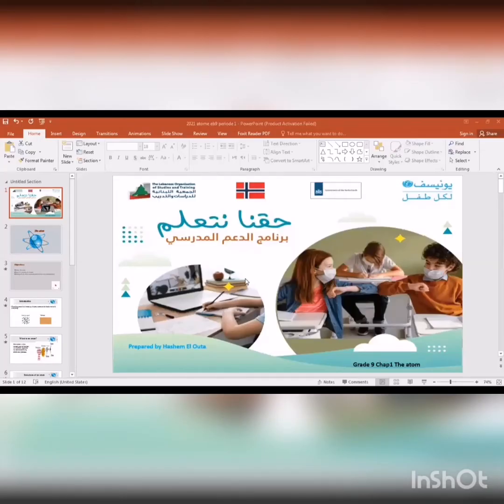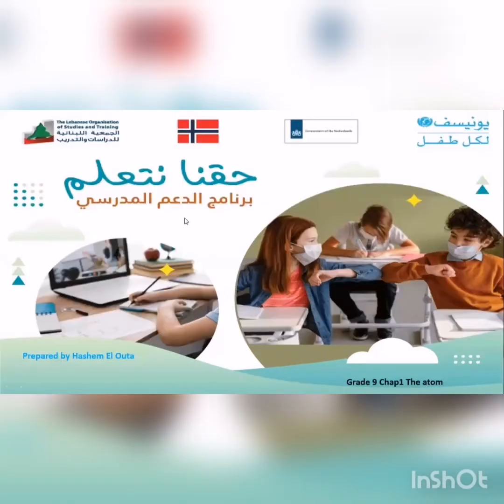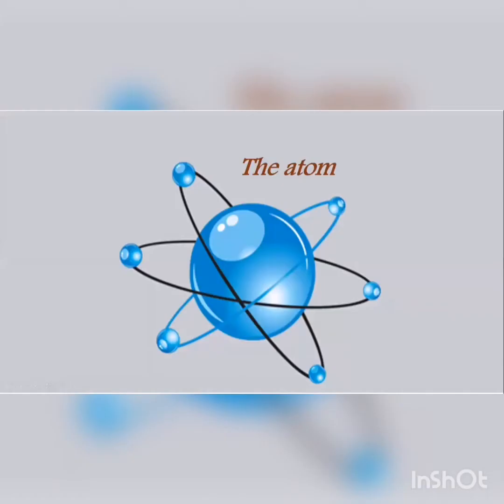Today we are going to study the structure of an atom, its shape, its parts, and the properties of each part. Then, in order to study the composition by comparing its different subatomic particles, this is a model of the atom, which is constituted of two parts: nucleus and electronic cloud.